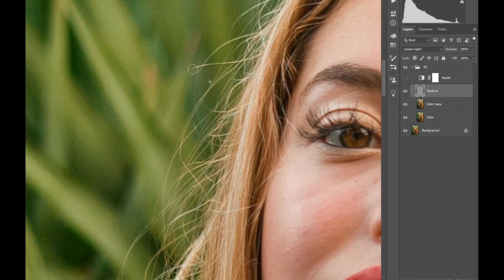So we just did the clone stamp. See, we didn't affect the color much. Or rather, we didn't affect the color. So we just got rid of the texture there, which we just made soft, basically. And so now that hair is gone. But of course, we can still go in there and do a little bit more. That's just an example of how to do it.